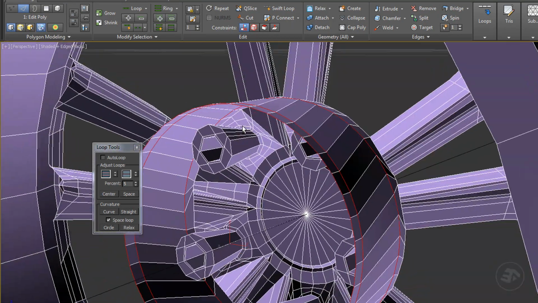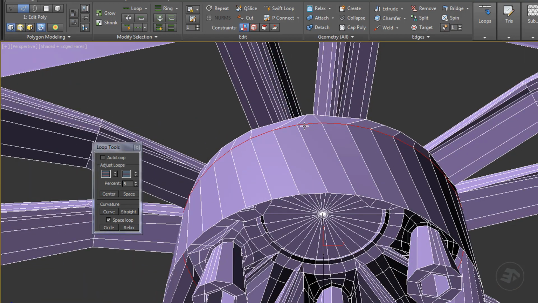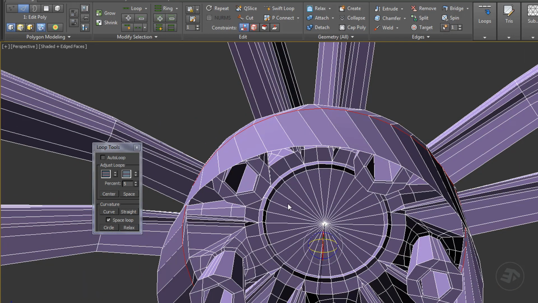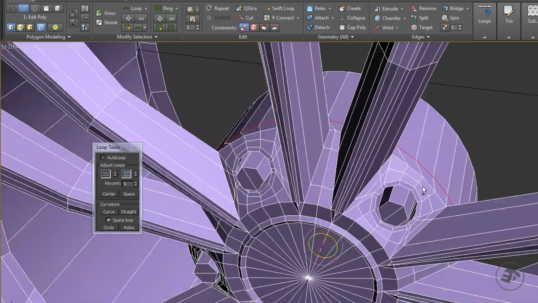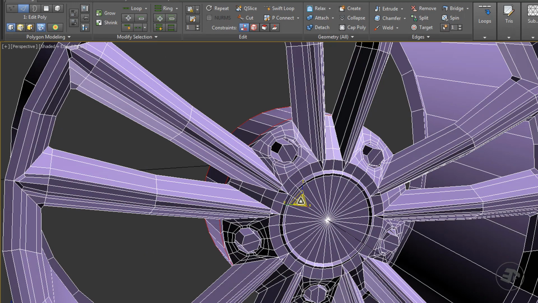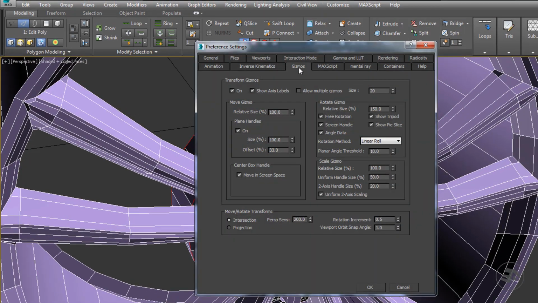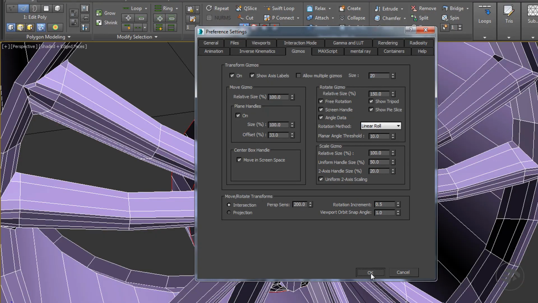Use the turn loop to circle operation from the loop tools to correct the mounting base shape. To adjust the gizmo's size, go to Customize, then Preference Settings.